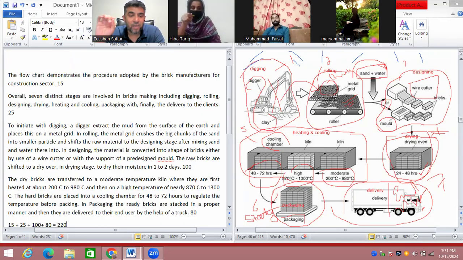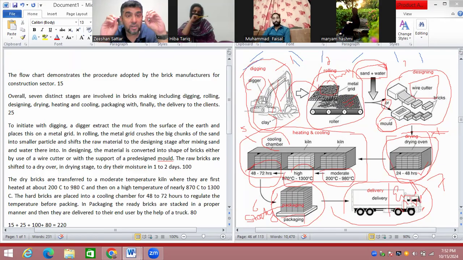So now, it is the right way of handling a process diagram question. I repeat again. The first thing is to identify the stages. The second thing is to name the stages. The third thing is to find out the words that you need to include in your details. Number 4, after the introduction by paraphrasing, write your overview, and in the overview, just mention the number of stages with commas. In explanation, paragraph number 3 means explanation 1, explain half of the picture. In paragraph number 4, explain the rest of the half picture.